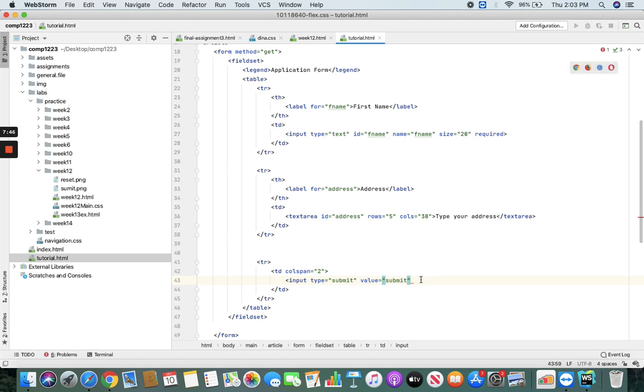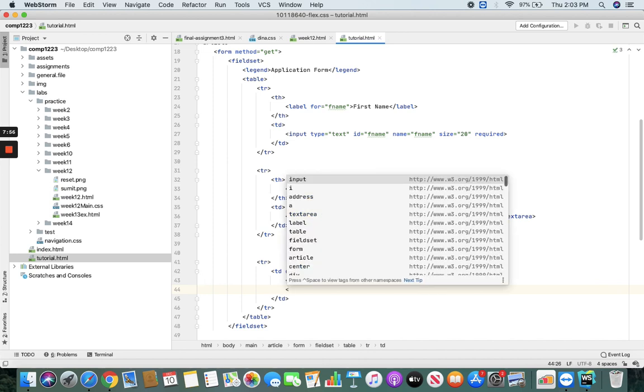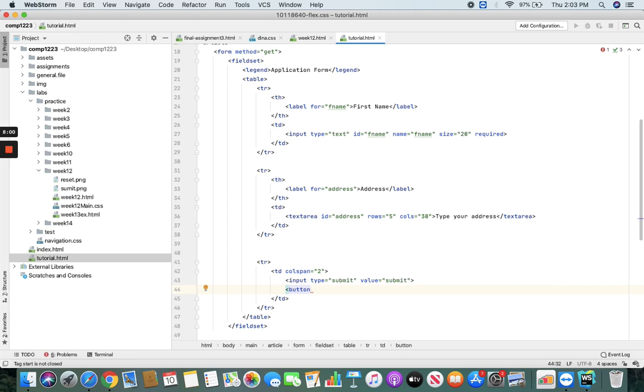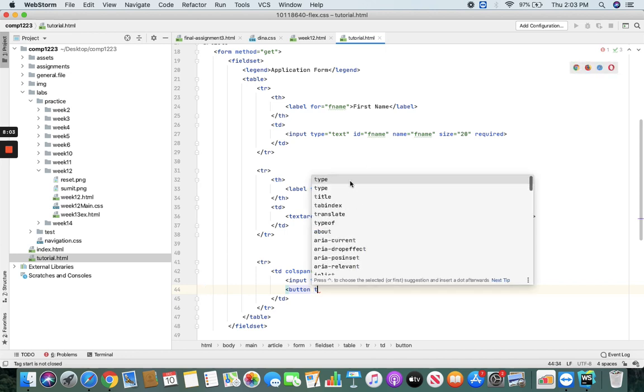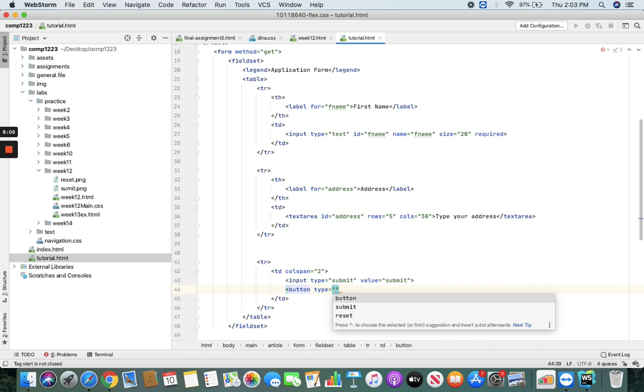Okay, that's for submit, and then let's create one more. It's for reset. Let's do type again here. This time I'm going to change it to reset. Here it's submit and then reset. So I'm going to show you what it does.